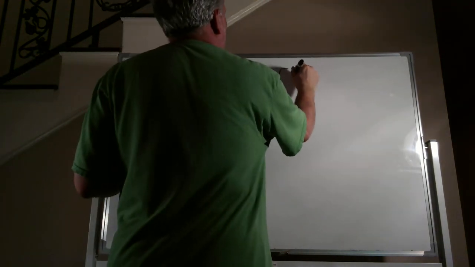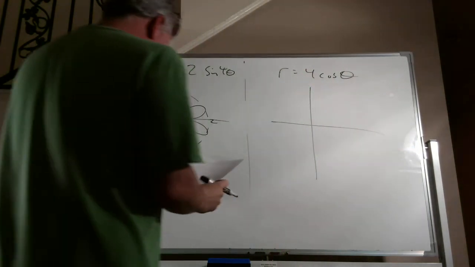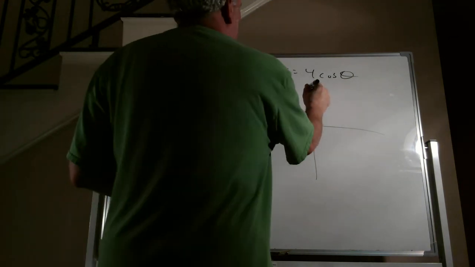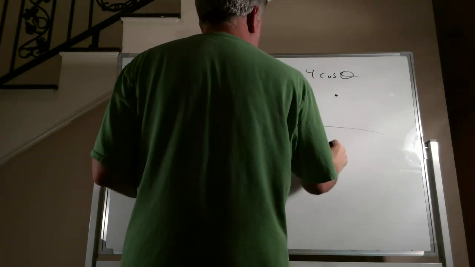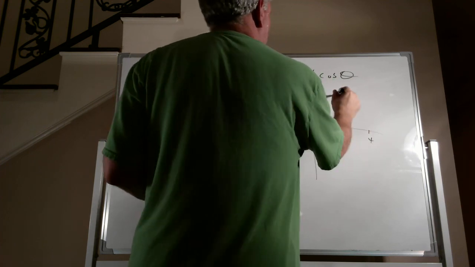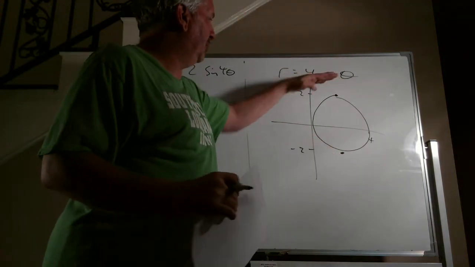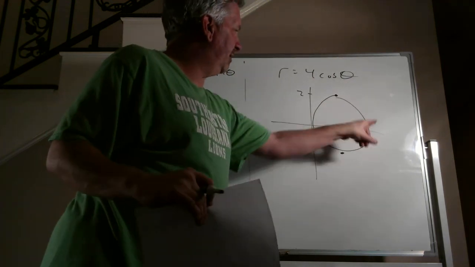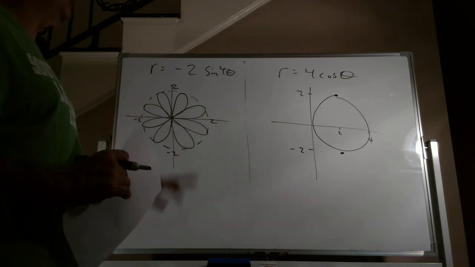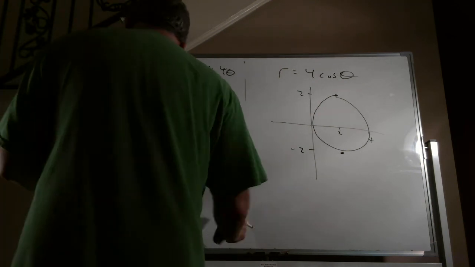The next one is r equals 4 cosine theta. Now this one here, notice the ones we did basically were centered at the pole, but this one's not. Actually, this one winds up being a circle. There, so it goes from -2 to -2, and that's at 2, and it goes out to 4. So this turns out to be a circle as well, even though it's not just r equals a constant. But r equals a constant is centered at the pole, and this one's over. So that's a circle. And then two more here.